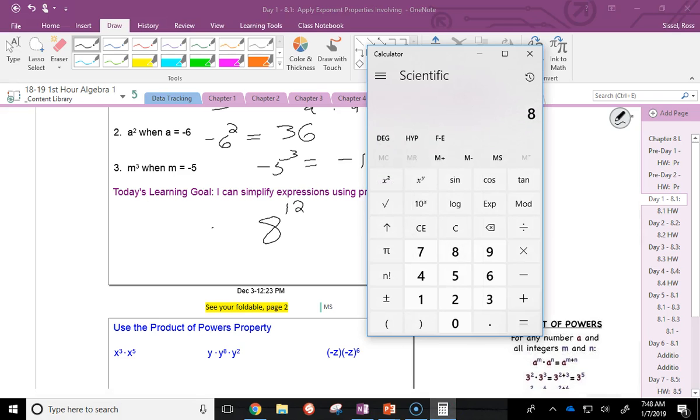Here is how you do it in your calculator. You do 8, and you see up here this is squared, so that would have been 64. If our exponent is different than 2, you look for the one that says x to the y power. You push that one, and it gives you that little up caret looking thing asking what your exponent is. My exponent is 12, and I say equals, and it will solve it for me.